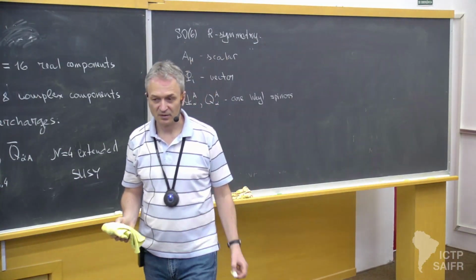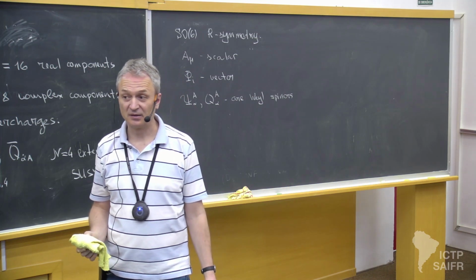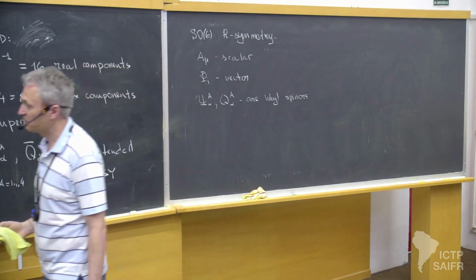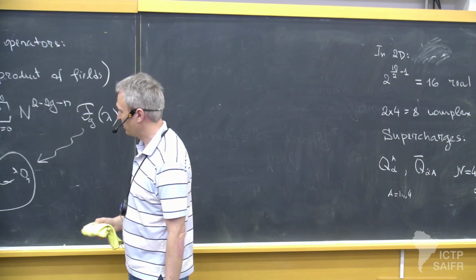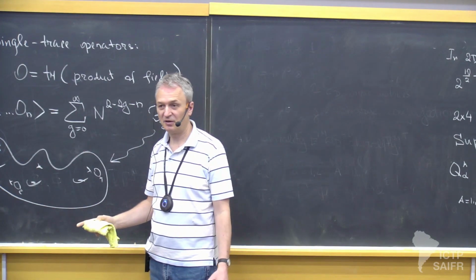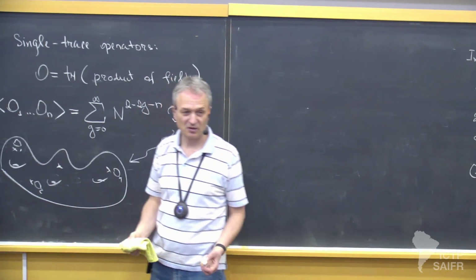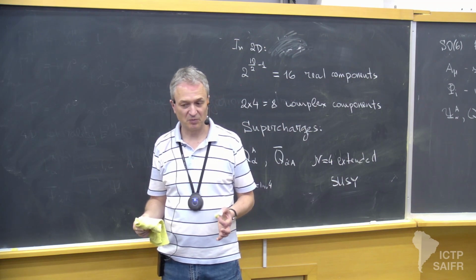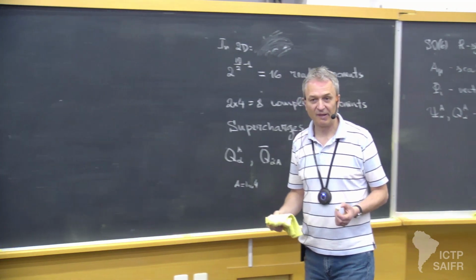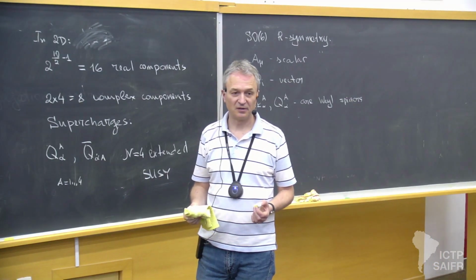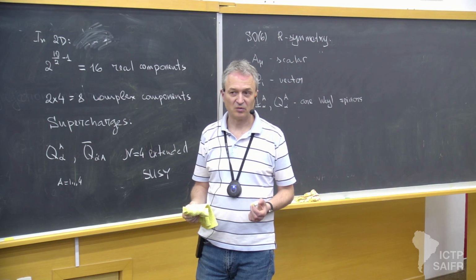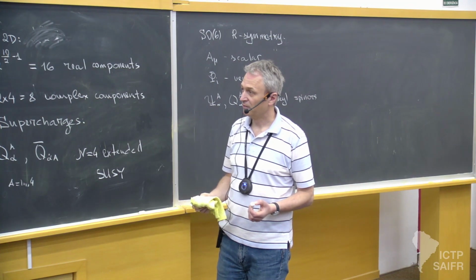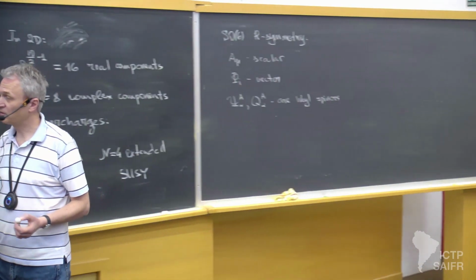Yes? What was the reason for restricting to single trace operators? It's basically this formula, because if you have a double trace, it's the same as producing two punctures. So you need to count traces to have a well-defined topological expansion. But there are those operators also, right? Yeah, sure, of course, that's true. But this counting of 1 over n is simple for single trace operators.